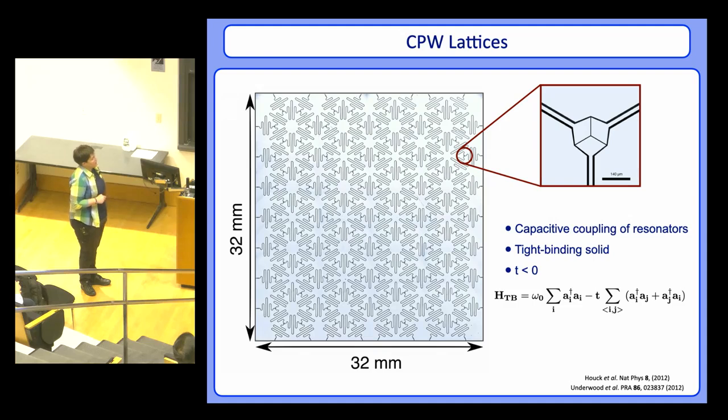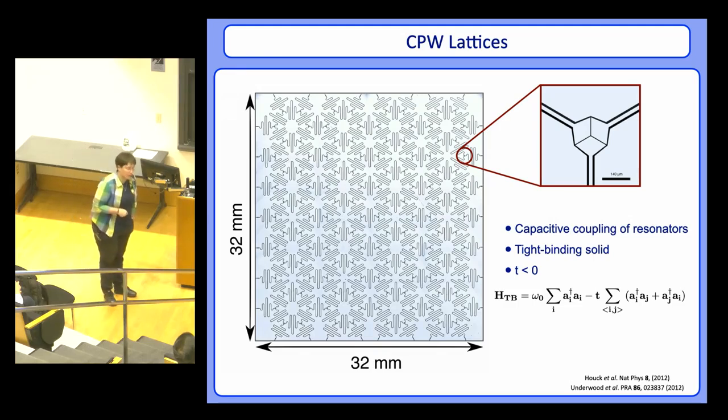One minor point is that the sign of the hopping is unusual. So I think we all learn in quantum mechanics class that the ground state of a system should have a slowly varying wave function. So things with long wavelength are at low energy, and things with rapid variations and rapid phase changes are at high energy, but actually this system is reversed. So the long wavelength things are at high energy, and the rapidly oscillating things are at low energy. So if any of you have seen the band structures that I put up before, they're going to be upside down from how they would usually appear. But this is more of a side note for this incidental minus sign.